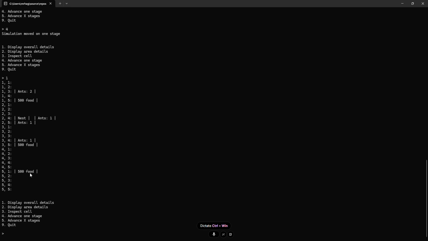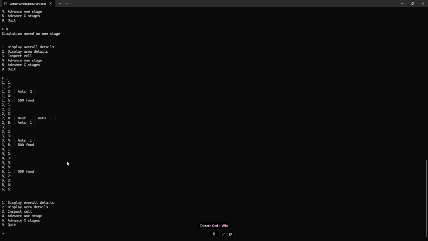Within this grid, and that's what it is, a grid, each item on the grid can hold an ant, it can hold food, it can hold pheromones, and it can hold food, ants, nests, and a pheromone. That's it.